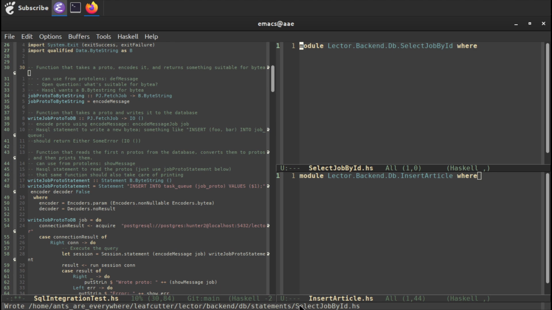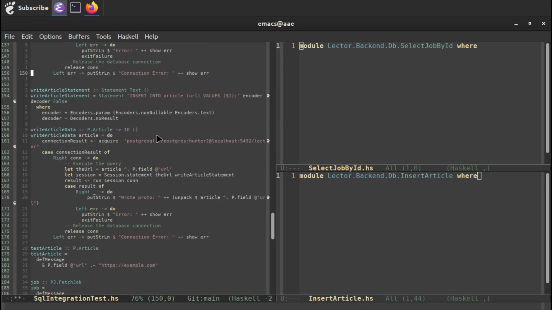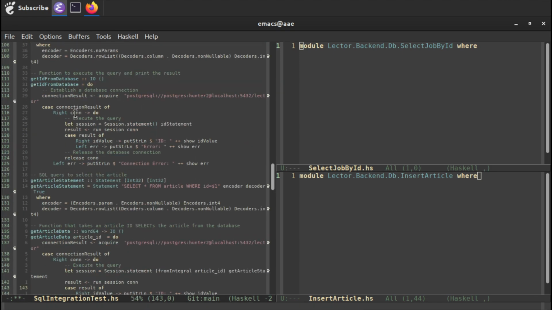I'm going to leave that open until I get all of the database stuff worked out, and I think that'll be that. Okay. So now I'm in a position to start moving the statements over. So let's see what we have.